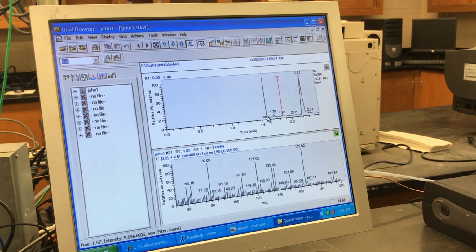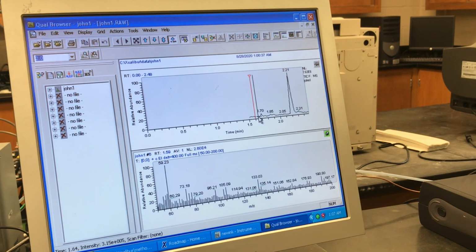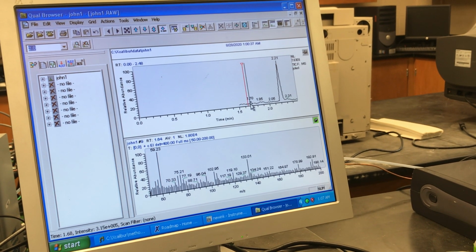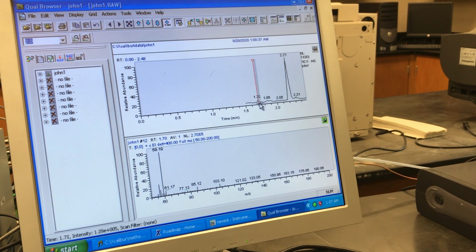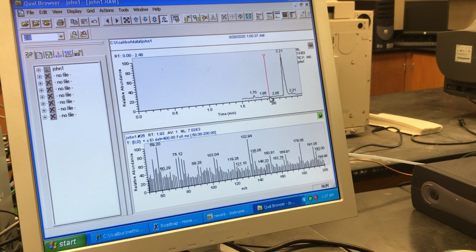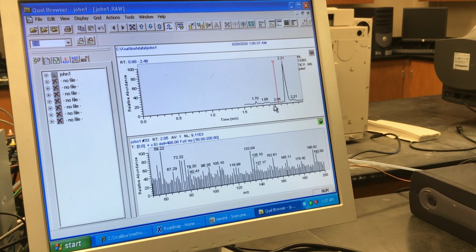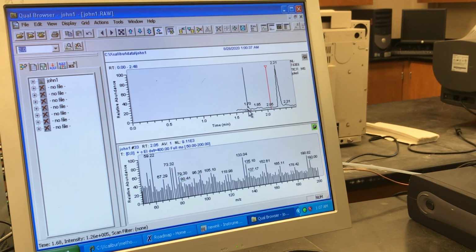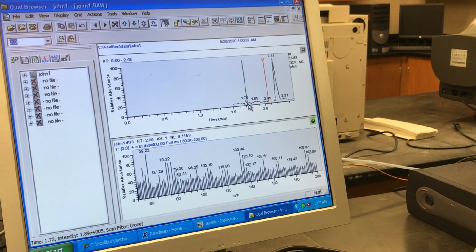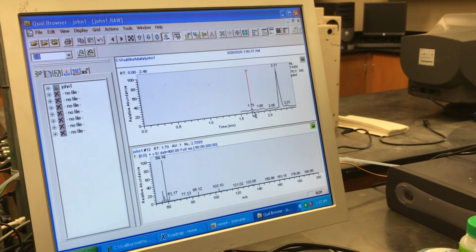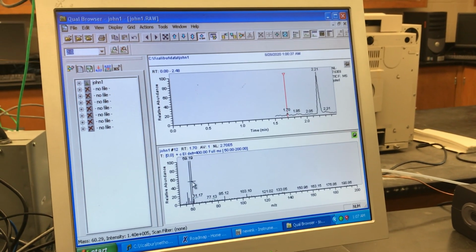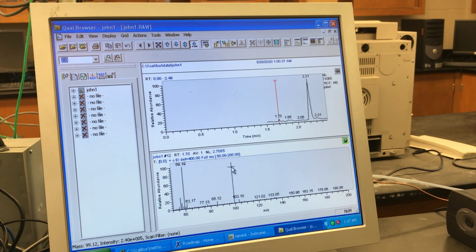And you'll notice that I can click at different points on the total ion chromatogram, and we can see that the mass spectrum changes as various components make their way off the column here. Now all of these components, like this tiny little peak out at 1.70 minutes, that's a very minor component, but we can still see that it has a unique mass spectrum associated with it.